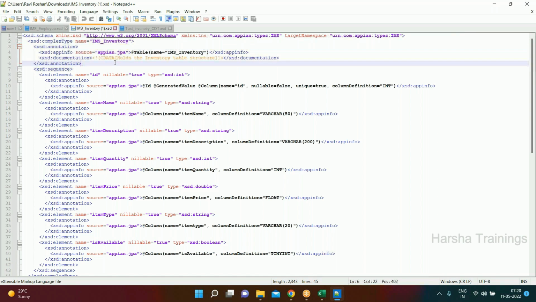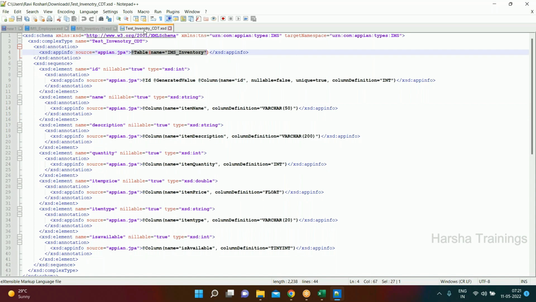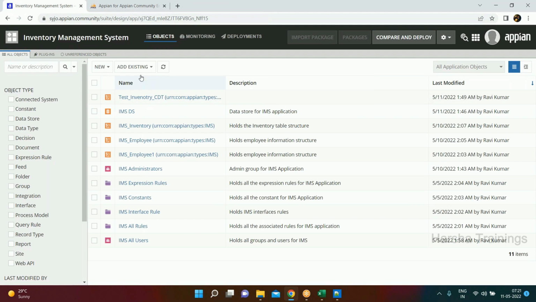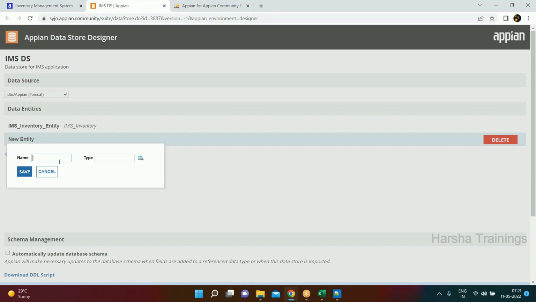Okay, so it doesn't matter what name you give your CDT or the field, the internal mapping will always be the same. So here you see this, right? We have changed the name of this column. We have given this column name as item name, and here also it is mapping with at the rate of column item name. Same thing here: the name is only name, but internally it is at the rate of column item name. So it doesn't matter what name you are giving, the internal mapping will always be the same. Okay, clear? Yeah, clear.